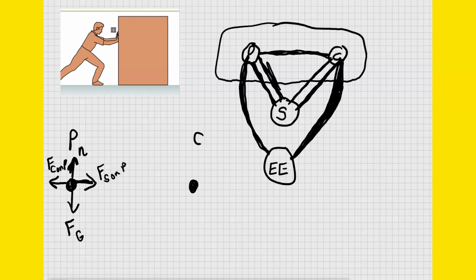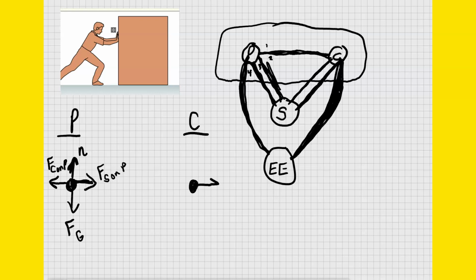Yeah, so we could do that. Person. Raise this up a little bit. Crate. Alright, so how many forces should we have? We should have 1, 2, 3, 4. And how many do we have? We have 4. What about the crate?